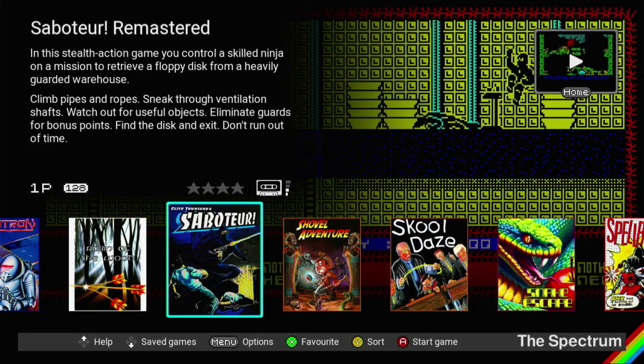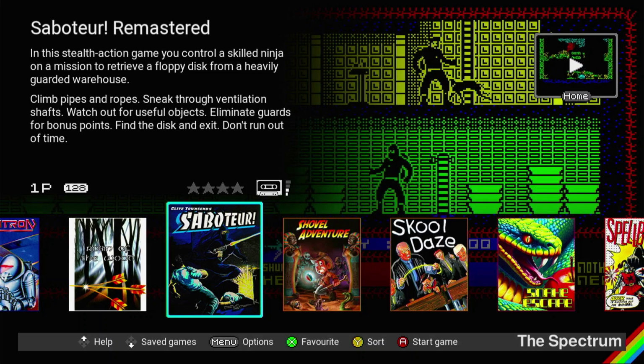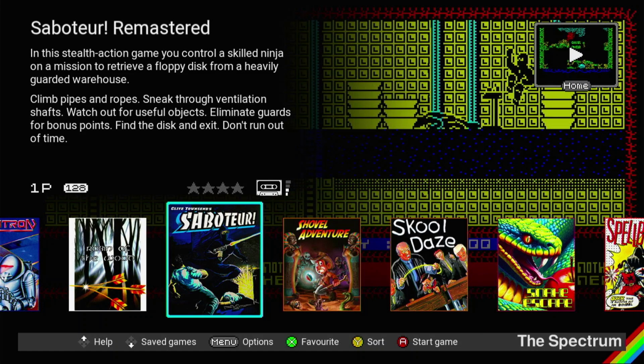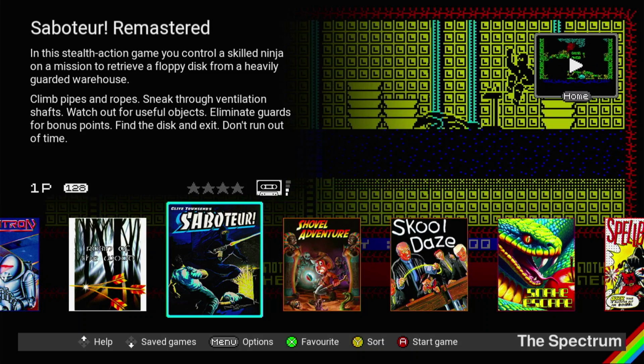Okay, we've got Saboteur Remastered. Now this is obviously, as I said, the remastered version of the game that was released a couple of years ago. I think there were added levels to the game, if I recall, maybe some changes in the graphics, not entirely sure. But basically it's a stealth action game where you control a skilled ninja on a mission to retrieve a floppy disk from a heavily guarded warehouse. I think you need to set off a bomb as well, or something like that. So you can eliminate guards for bonus points, or basically just avoid them, find the disk and exit.